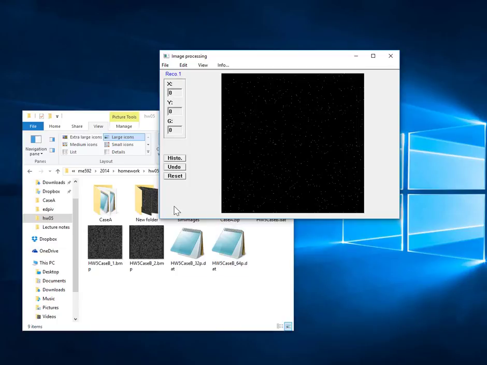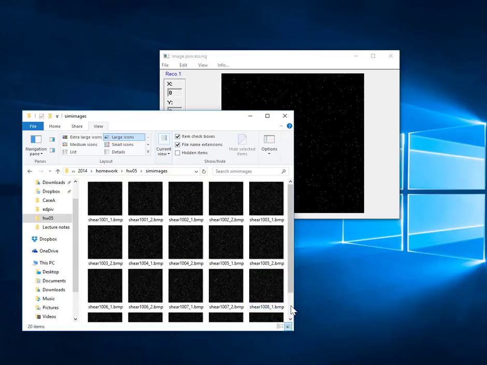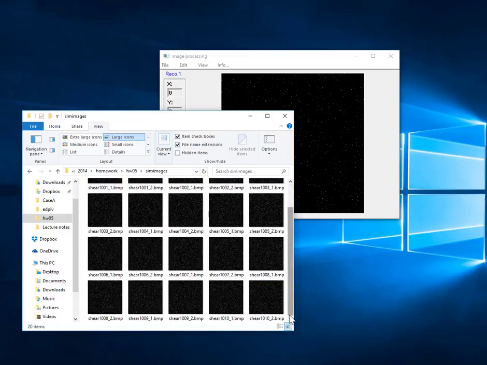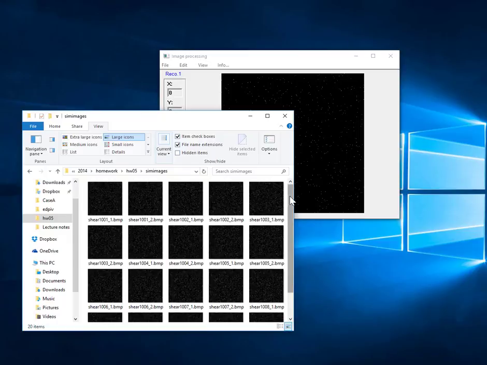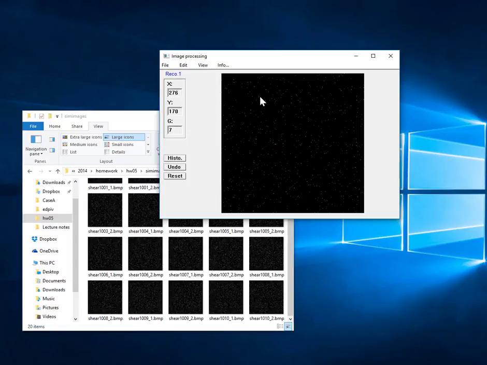And it's busy running right now. I can maximize this window with my simulated images, and you can see that I have my 10 particle image pairs, and one of those is placed in the active memory. Okay, so that's it for showing you how to simulate particle motion, how to simulate images that show particle motion.